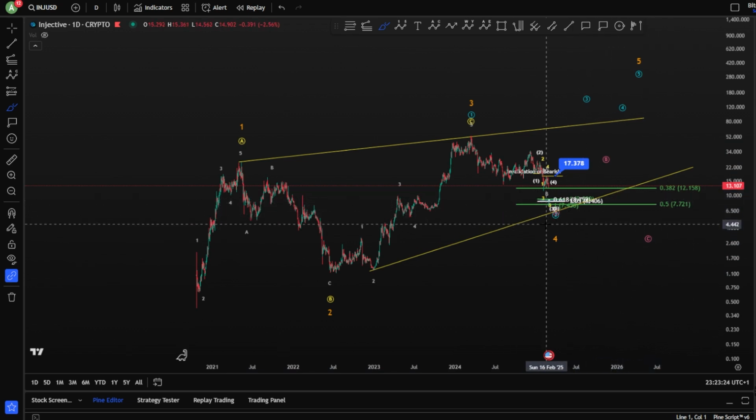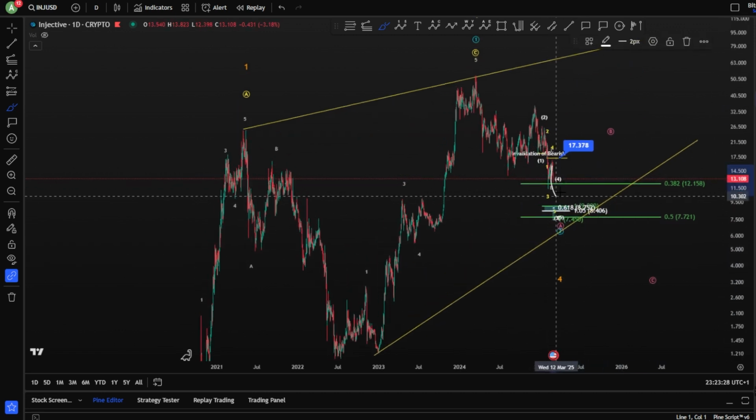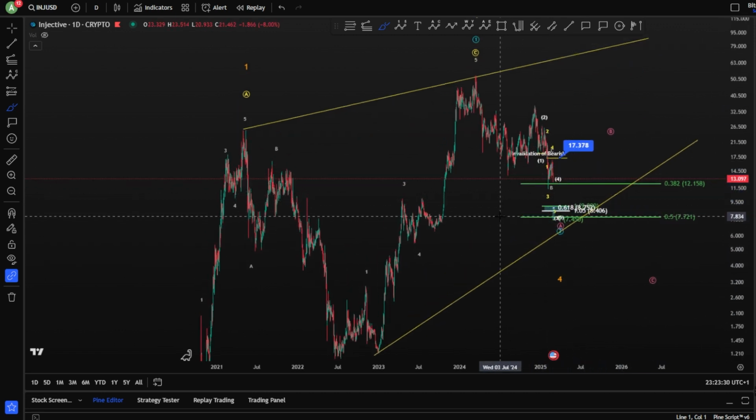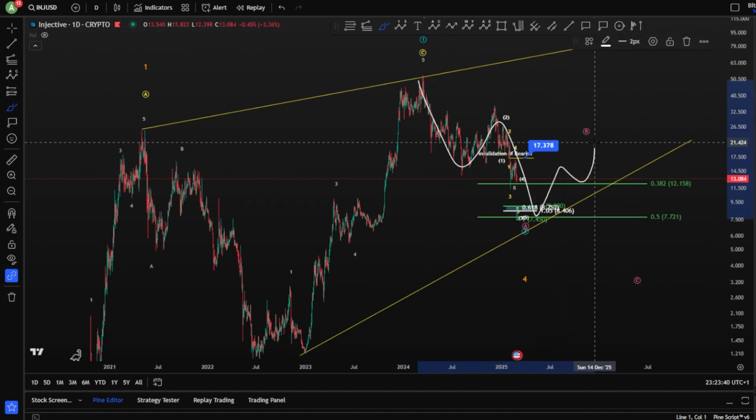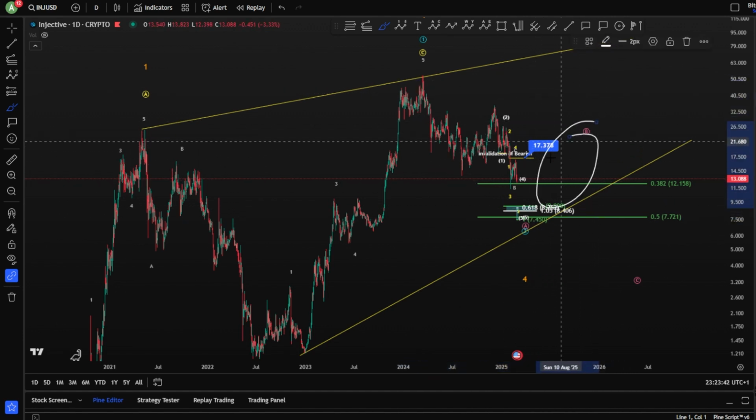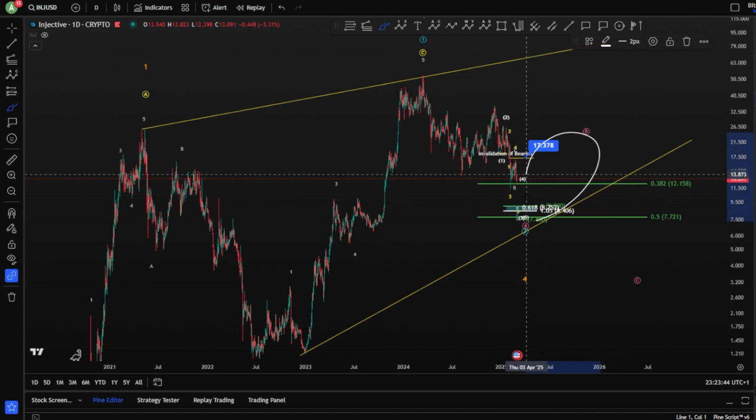So basically, in Injective, we are looking for higher after, of course, a little bit more drops. And then we're ready for a bull run for Injective and a higher possibility. And anyway, in your bearish scenario, if you finish here, 3 waves up anyway, we're moving up. So that is some recovery at least.